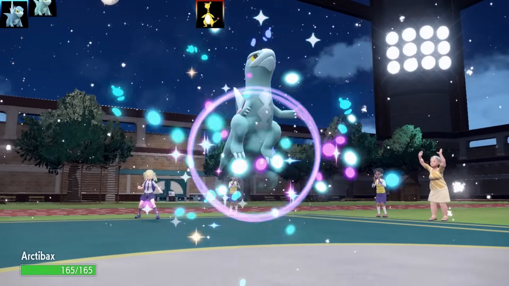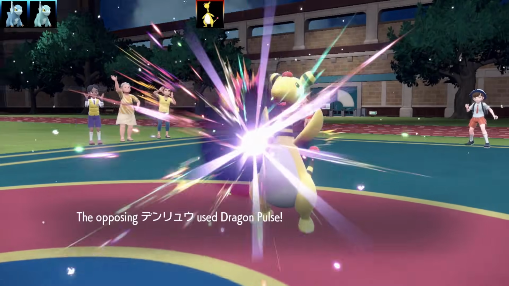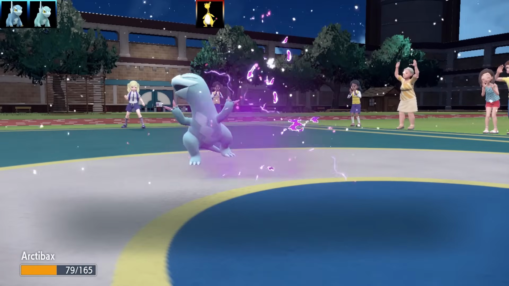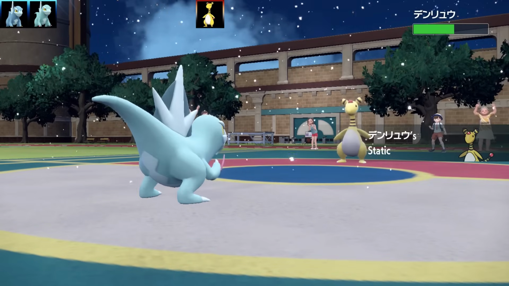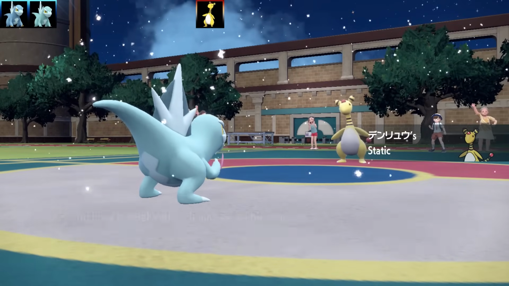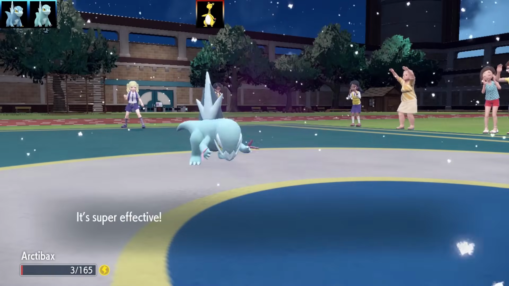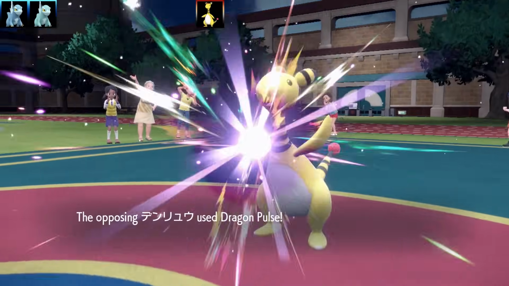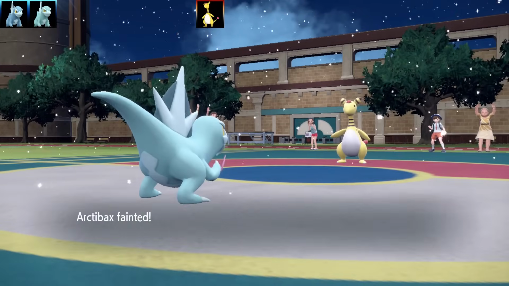So I swapped out the Arctibax and went into another Arctibax here, and we have the Ampharos going for a Dragon Pulse. Oh, it's got like 2 moves hit me, so Dragon Pulse does a little bit more. I'm going to go for the Dragon Claw here, and then Ampharos's Static comes into effect and paralyzes me. I'm like, oh, well, I guess it really didn't matter all that much. So now I'm going to get fainted by the Dragon Pulse, but I lived. I was like, awesome. And then I got paralyzed, and then Ampharos took me out. So it wasn't very nice, people. I'm getting very, very bad luck.